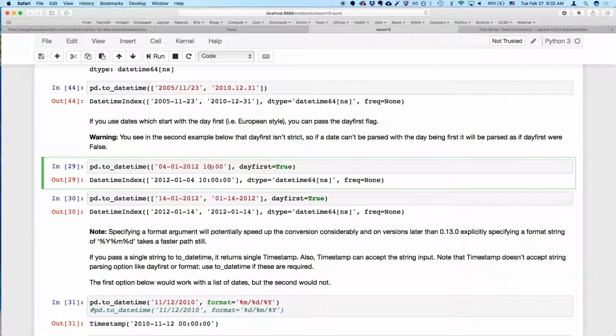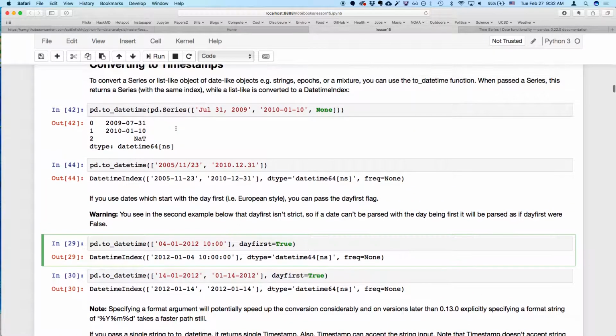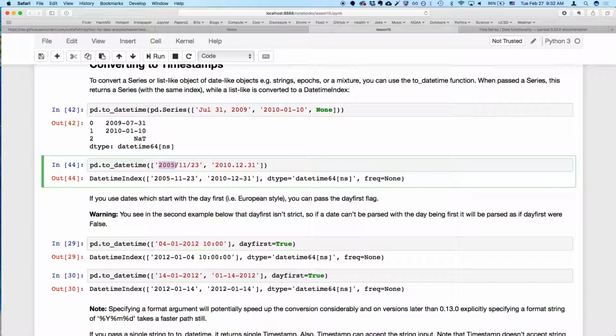So you can see that one of the things that Pandas does is it will try to infer the month and the day. So here it's 11/23, that's obvious, and it's 12/31 here, so that's also obvious.